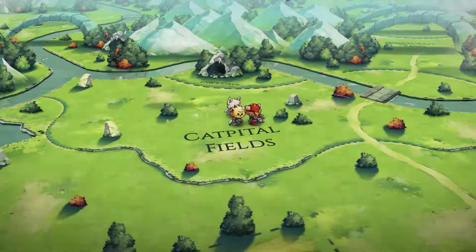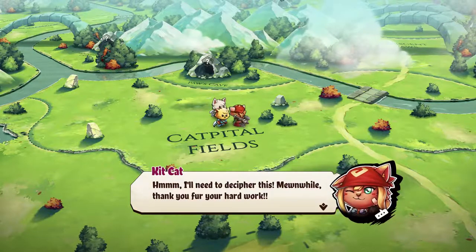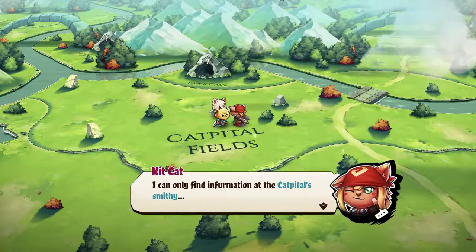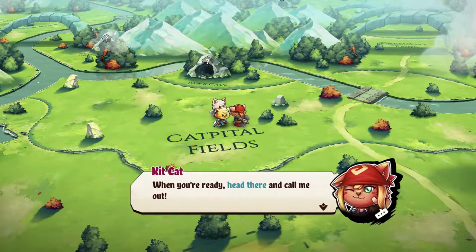You give the note to Kit Kat. I'll need to decipher this. Meanwhile, thank you for your hard work. Blue Mage Fest. I can only find information at the Catable Smithy. When you're ready, head there and call me out.